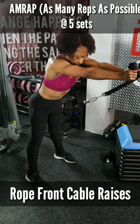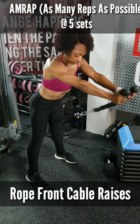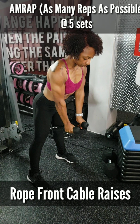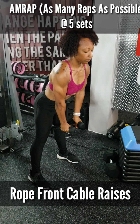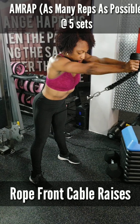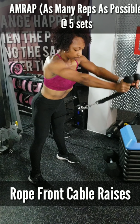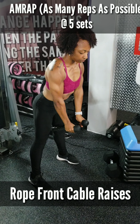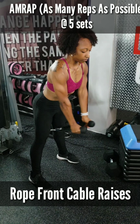Rope front cable raises. Now with this exercise, you're going to use the cable machine and attach the rope attachment as you see here. From there, I like to take a couple steps out away from the machine, put my feet about shoulder width apart, and keep my core tight. And on this exercise, I use the hands pretty close, if not almost touching. You don't want them touching, but pretty close, like a couple inches apart.